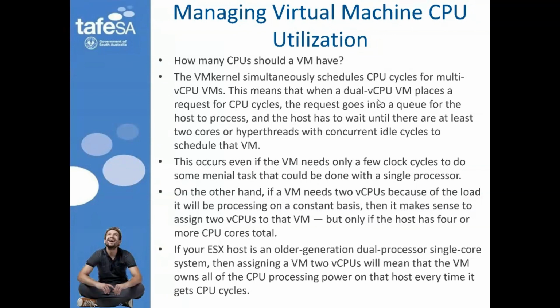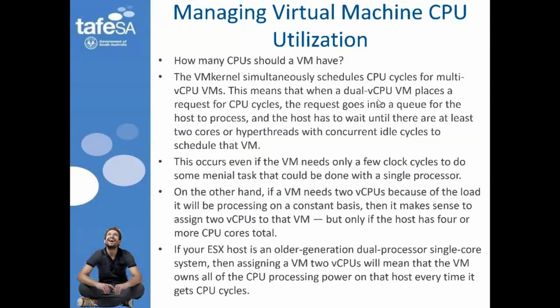Not so easy. So therefore, if you configure your virtual machines with too many cores, like if we've got one CPU on our system that is quad core, and we configure a virtual machine with quad core, then we'll have to wait for all 4 cores of the physical CPU to be free before the virtual machine gets a turn. Get me? It's very hard. Very low possibility, isn't it? Like you said, Mr. Statistics, it's a very low possibility of that happening. So it actually degrades the performance of the virtual machines. So actually allocating the right amount of CPU cores is better. Because if you've got 4 cores and you allocate maybe maximum 2, it's easier.